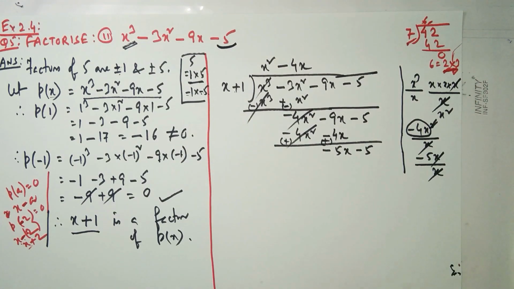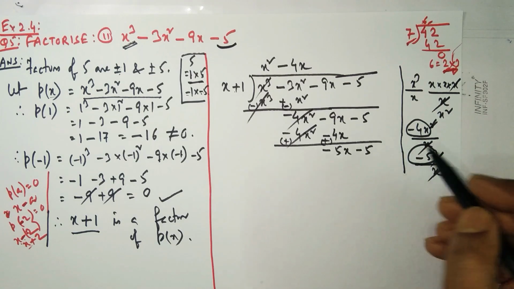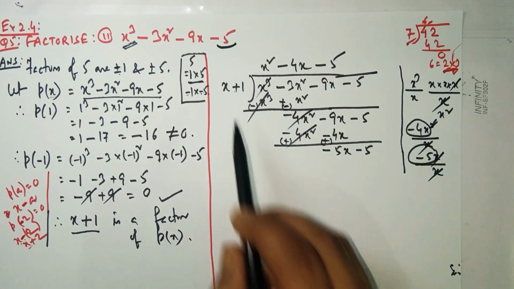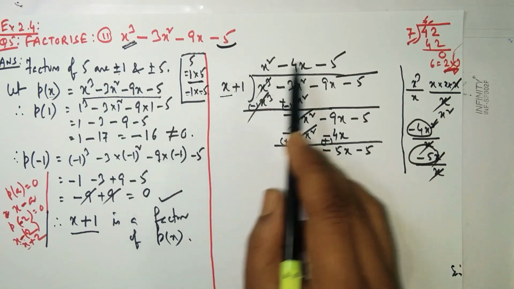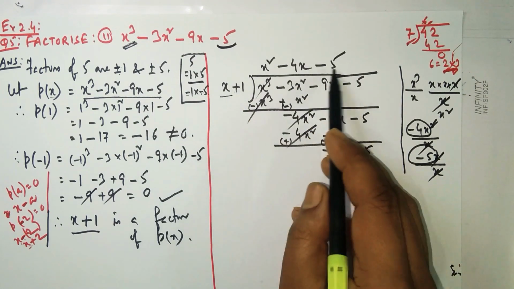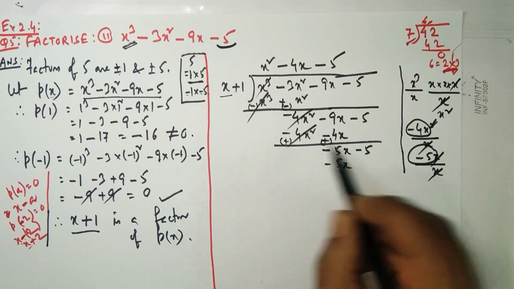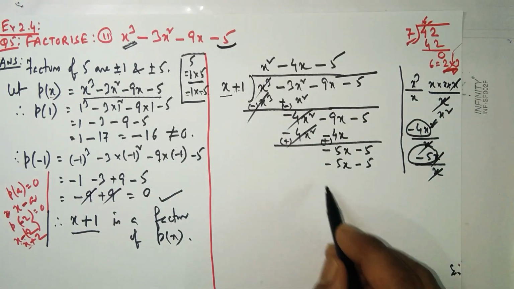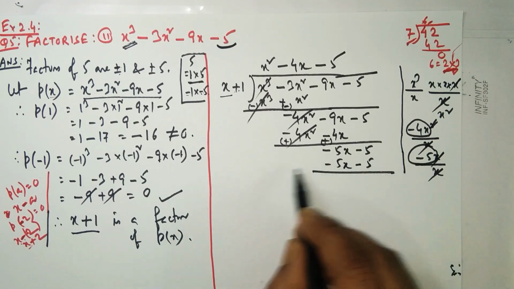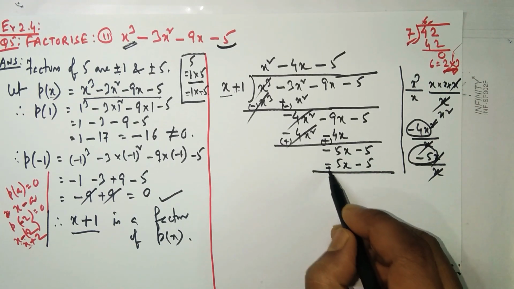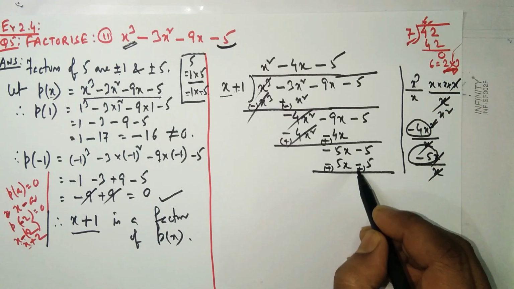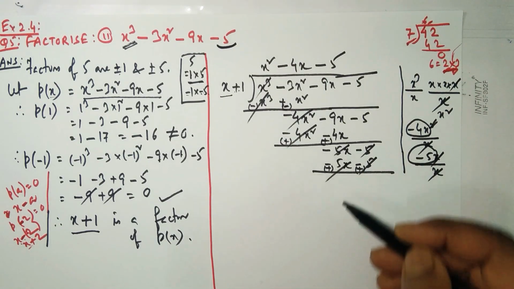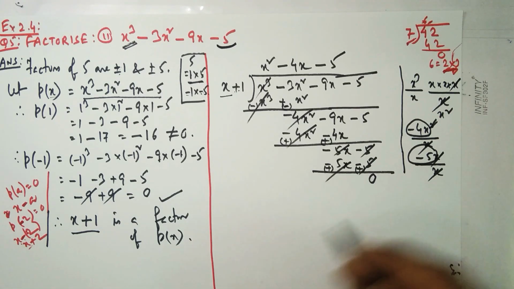So it will get cancelled. That means how many times will it go? It will go minus 5 times. Now multiply with this plus minus minus, x into 5, it will be minus 5x. Again plus minus minus, 1 into 5 is 5. Now minus of this line you have to do, minus of this minus will be plus, minus of this minus will be plus. Minus 5x plus 5x getting cancelled, minus 5 plus 5 getting cancelled. So we are left with 0.